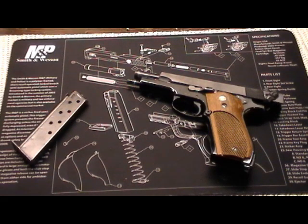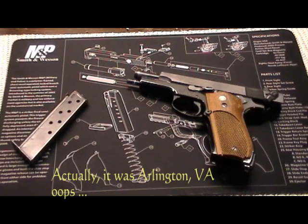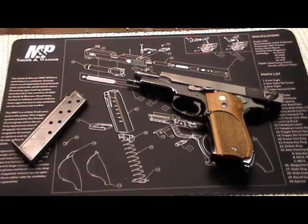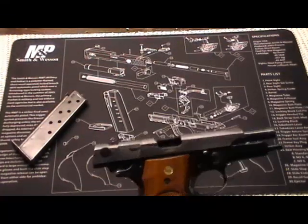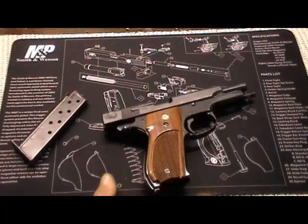My friend who was kind enough to loan me this gun, his uncle was a policeman, a police detective up in Alexandria, Virginia. He went up to Illinois back in the 60s when this gun was first adopted by the Illinois State Police, and brought it back to Virginia and talked to his department and convinced them to use this pistol as their service pistol. So that's where this gun came from. This was used by him as his service weapon for many years, and here it is today.